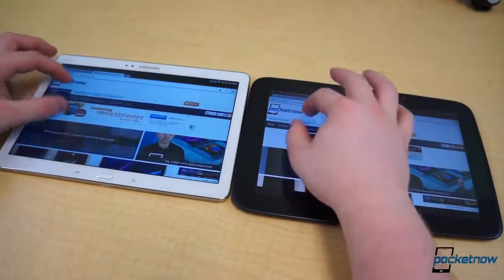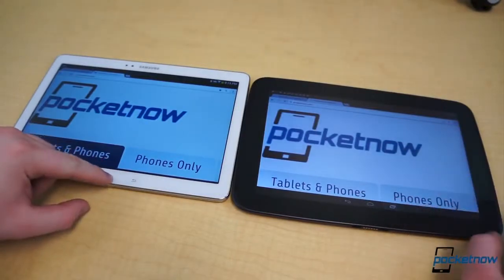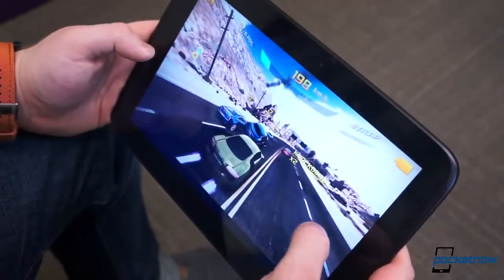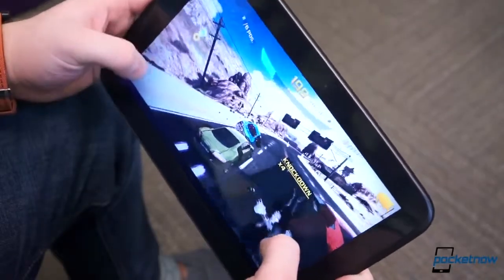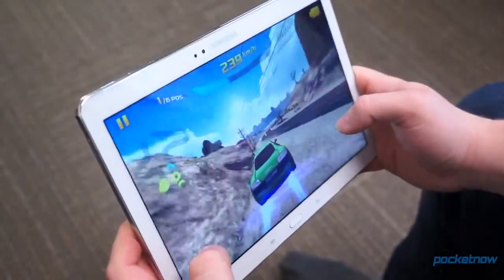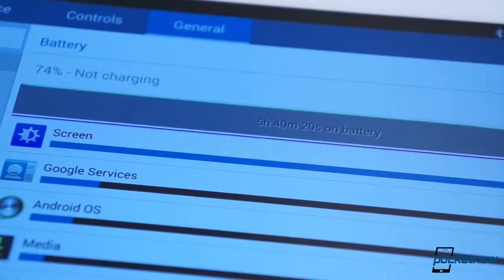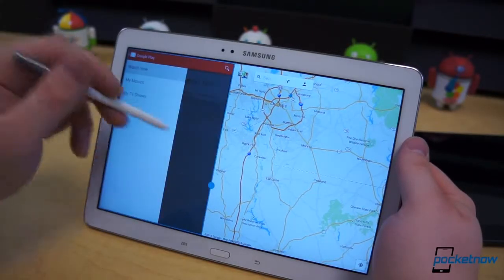Battery performance is also an area where the Nexus 10 seems to soar. It employs a 33.75 watt-hour battery which tends to perform exceptionally well on standby, only dropping a couple of percent per day. In use, the battery drains at a fairly respectable rate considering the size and resolution, and will only need to be charged every few days depending on usage. The Note 10.1 is not quite as favorable in standby, dropping upwards of 10% over a span of 24 hours. But its 31 watt-hour battery will offer similar performance while in use, though since you're capable of doing far more at once, you may eat through your charge more quickly.